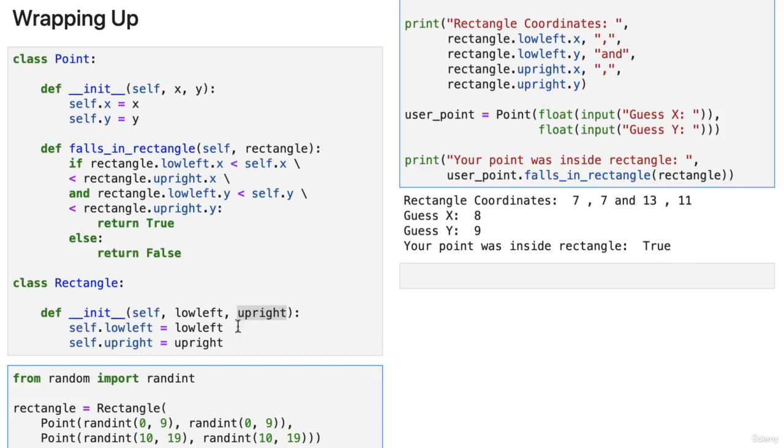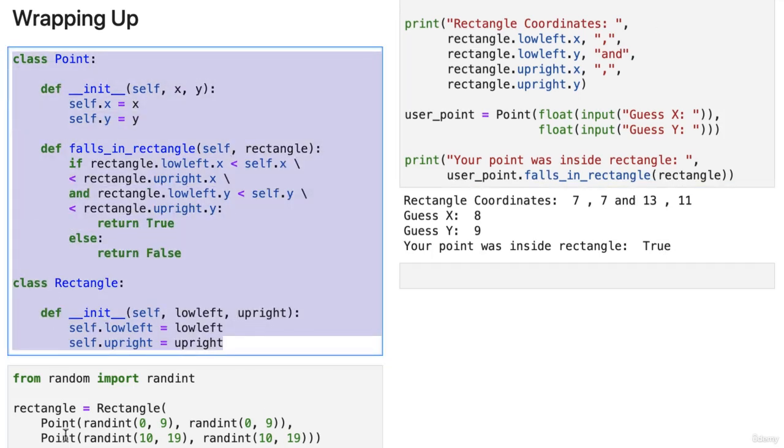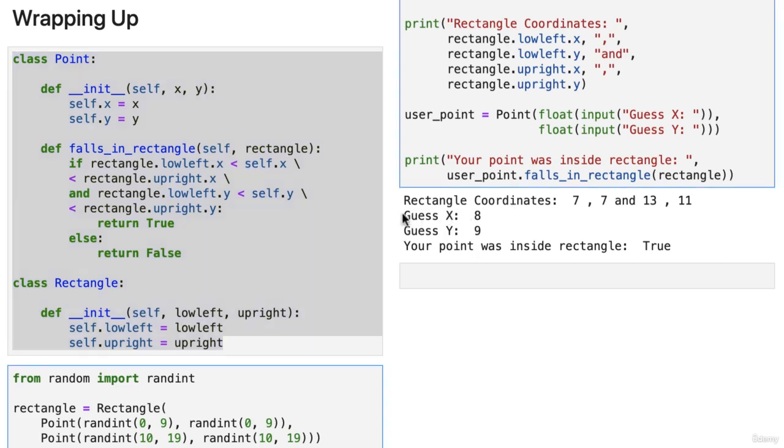So that's the process. Once you have the types, you can just take things step by step, what you want to do. So you want to show the user the rectangle, so you create that rectangle. You want to take a value from them, well, you can. I did this in one line, but you could also do this. So first you could have this expression here and say x equals that, and then instead of that you could put x, but I prefer this way. So you get the coordinates from the user, you create that point object instance, and then you check what you need to check here using the method, and that's it.